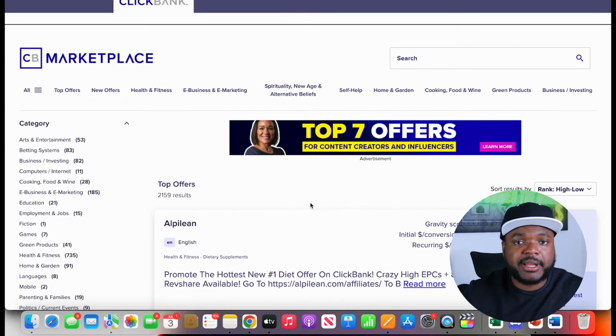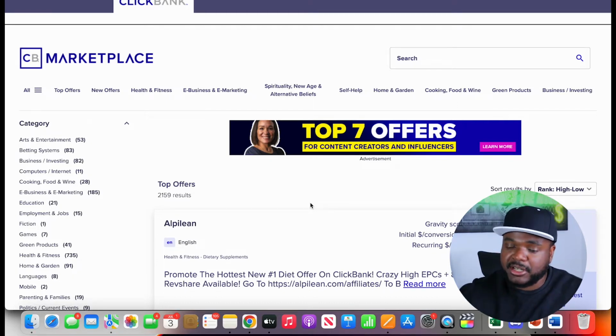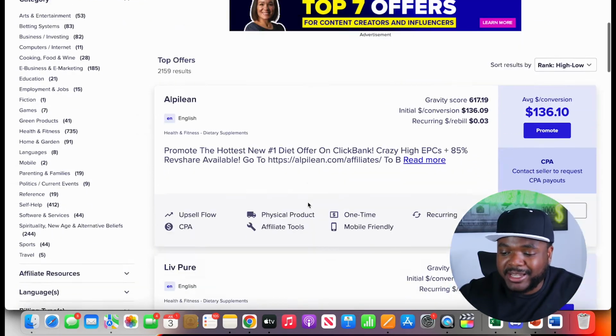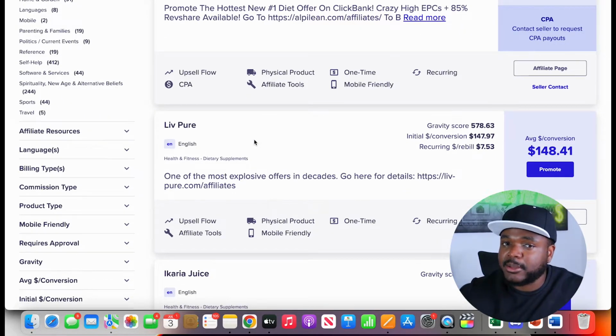So on this page, ClickBank is basically showing us all of the offers that a lot of affiliate marketers all around the world are having success with right now. So realistically, if you are a beginner that is looking to take this strategy very seriously, you may not want to pick any of these top offers because it may be saturated. But on the other hand, there is a chance that if you do pick one of these top offers, you're going to be able to see some sort of success.